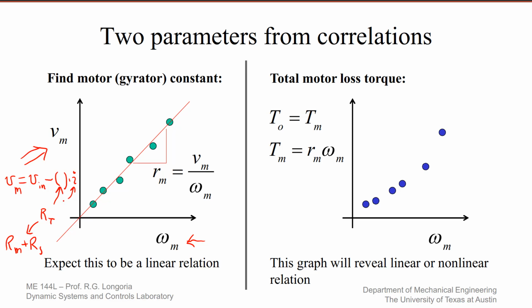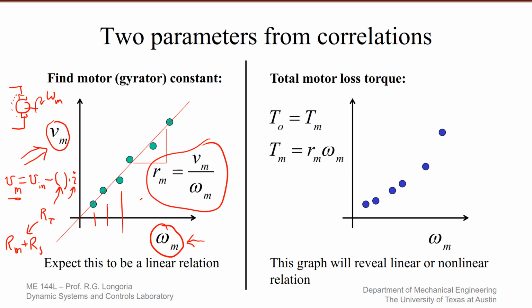In this case, it's not a locked rotor test. The motor is actually rotating. You're measuring omega sub M, plotting those values here, and then calculating V sub M. That's basically this voltage, which you can't measure directly. And when you plot V_m versus omega_m, you can get a correlation, so that you can get a good value of R sub m, which is your motor constant. You can expect this to be a linear relationship.